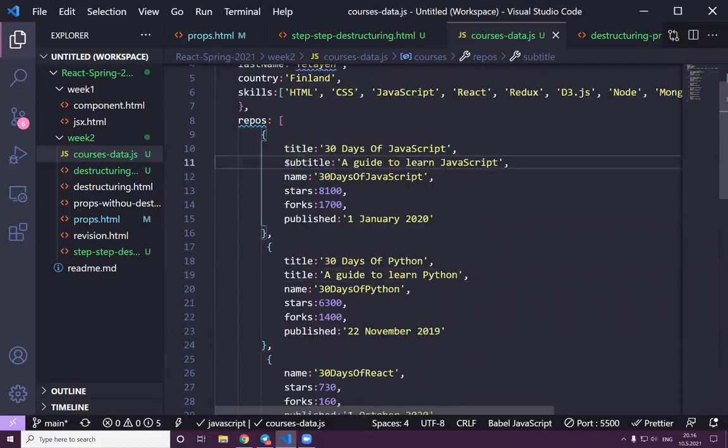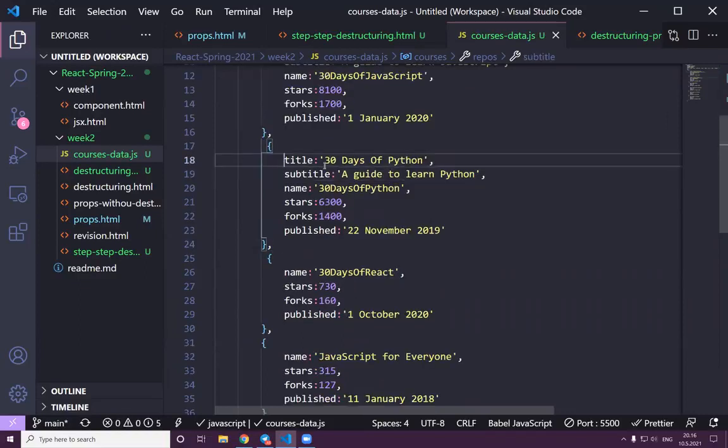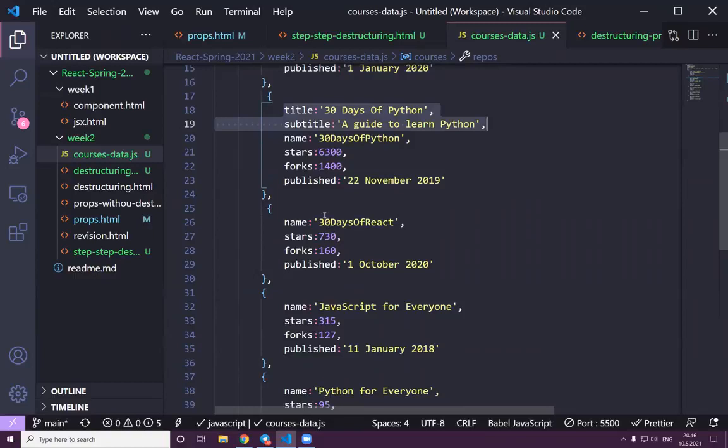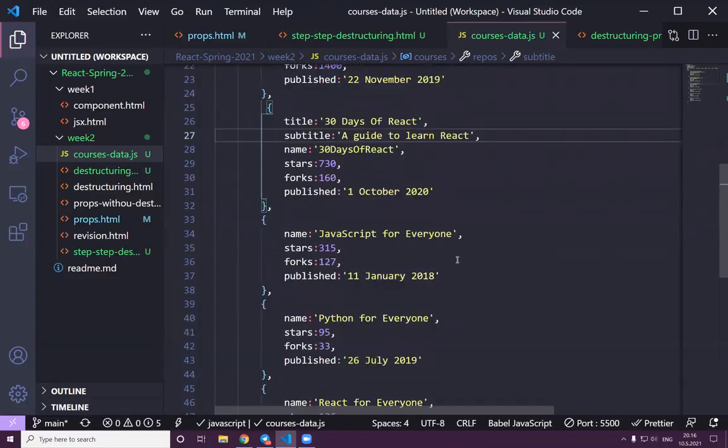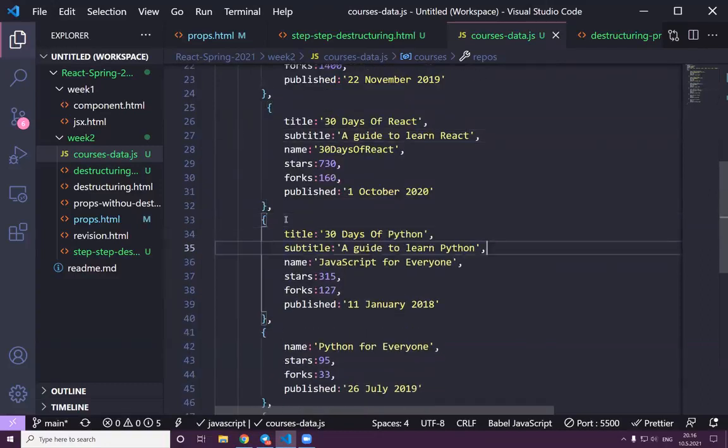That saved my time. Yes, subtitle, yes. And in a couple of lines, we will be done. 30 days of React and learn React. And this is JavaScript.